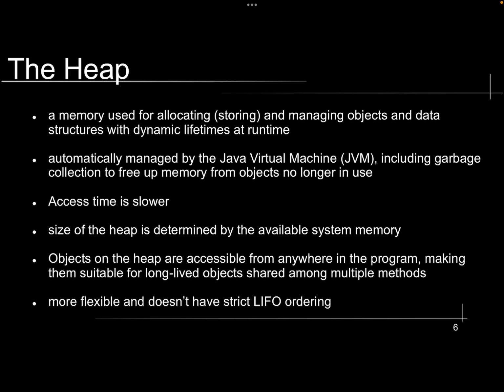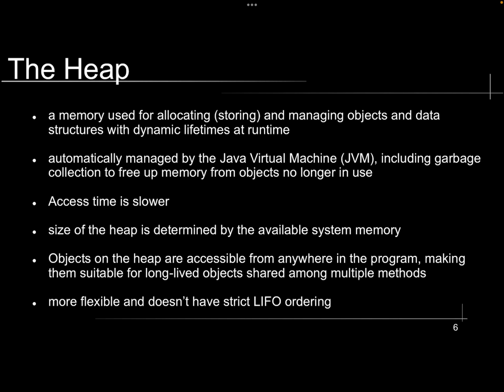This is where all objects and reference type data are stored. Whenever you create a new object using the new keyword, it gets stored in the heap. What your variable holds, for example, like the person we just saw, is not the object itself, but a reference to the object's location in the heap.